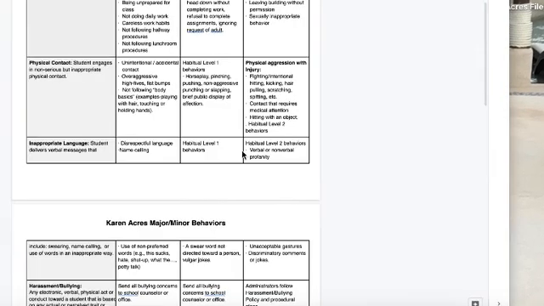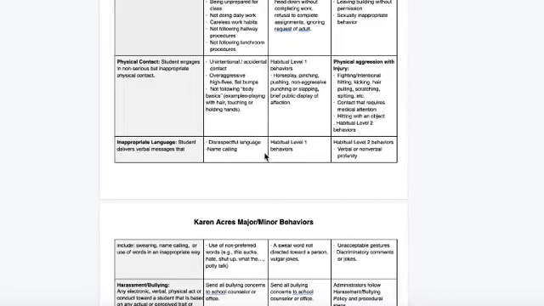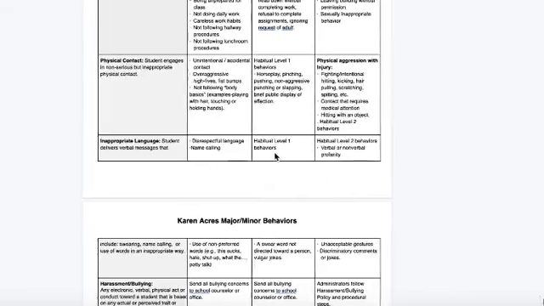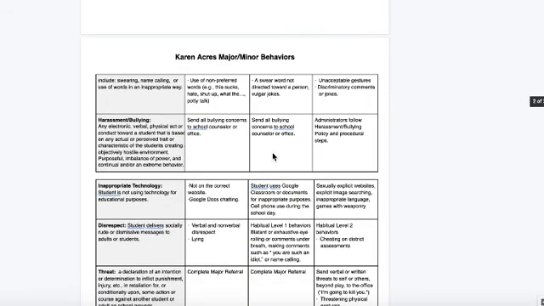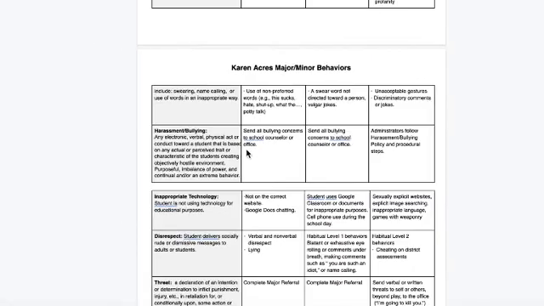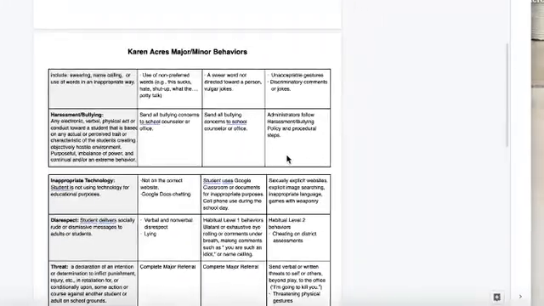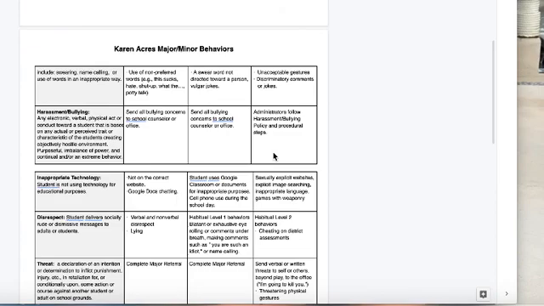If it's disrespectful language, name calling, that could be either a green behavior response, or documenting it by contacting parents using a yellow slip. Harassment and bullying, any types of reports of bullying, reported bullying, perceived bullying, should be sent directly to administration or to our guidance counselor so an investigation can occur. You can fill out a red slip for that information and we will deem if it's founded or not and communicate with parents and you.